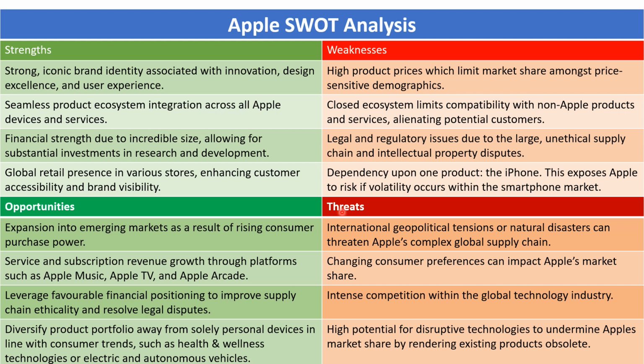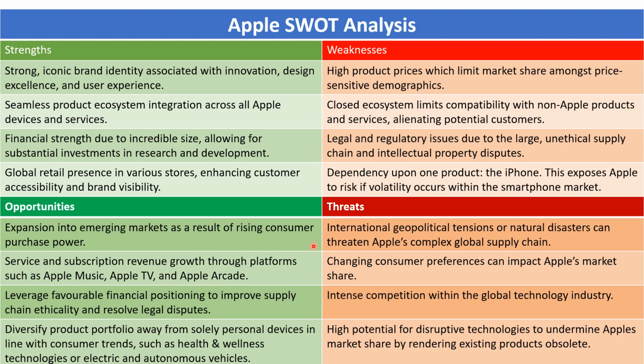Now, moving on to opportunities and threats. These I always try to base upon the strengths and weaknesses that we identified within the organization. So we can see here that if Apple is limited in their ability to target particular demographics, then they could potentially expand into emerging markets, because emerging markets are characterized by massive increases in wealth and thus consumer purchase power. So if Apple wants to target the upper echelons of society, then they can go into emerging markets where these people exist in increasingly large numbers.